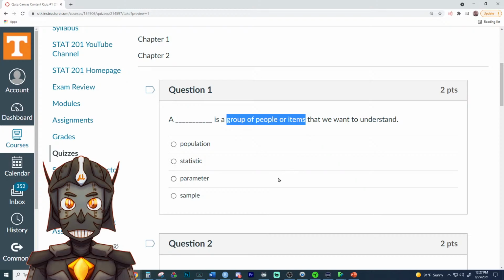So listen to this again, we did it earlier. I go out and take a sample of 100 UT students. From that, I will estimate that the average GPA is 3.7, and this will help me understand, great job Tiffany, the population, which is the group of people or things I want to understand, and I can estimate the true GPA, which is estimated from the statistic. The population is basically all people, where the sample is just a smaller group.